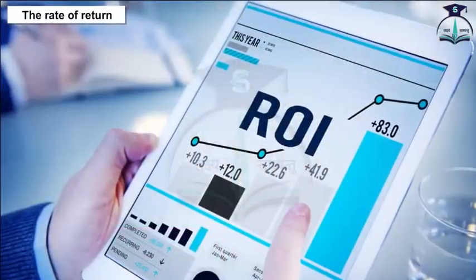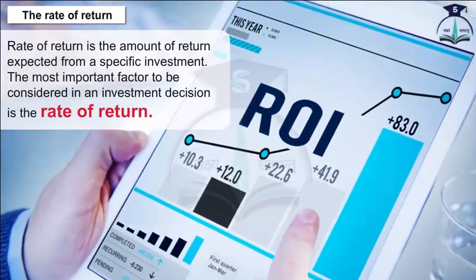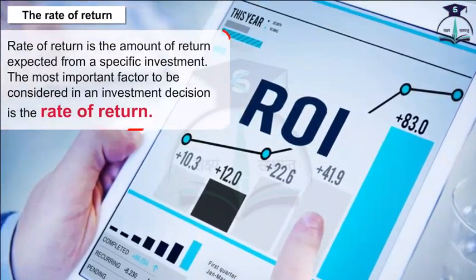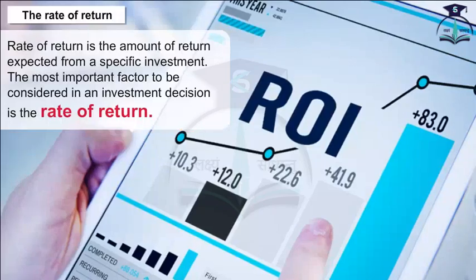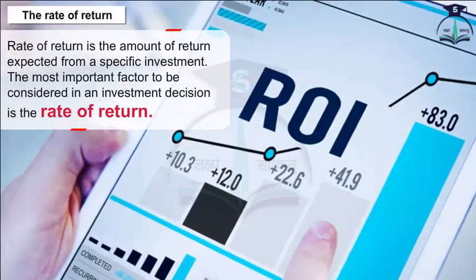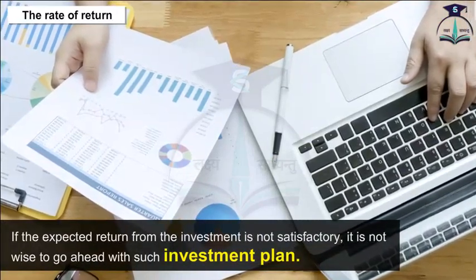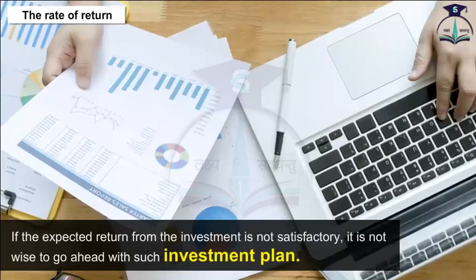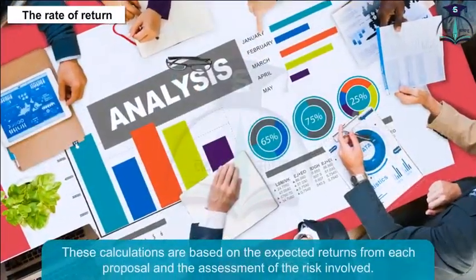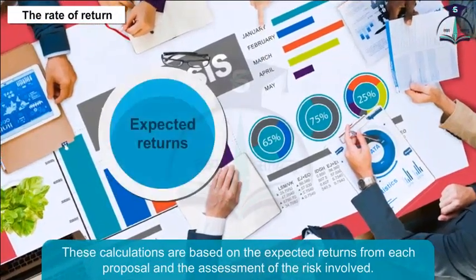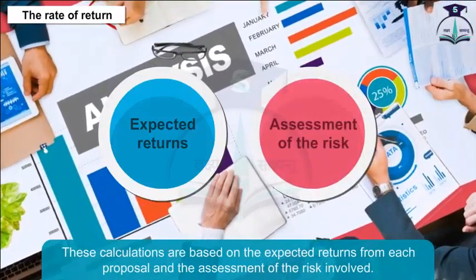The rate of return. Rate of return is the amount of return expected from a specific investment. The most important factor to be considered in an investment decision is the rate of return. If the expected return from the investment is not satisfactory, it is not wise to go ahead with such investment plan. These calculations are based on the expected returns from each proposal and the assessment of the risk involved.